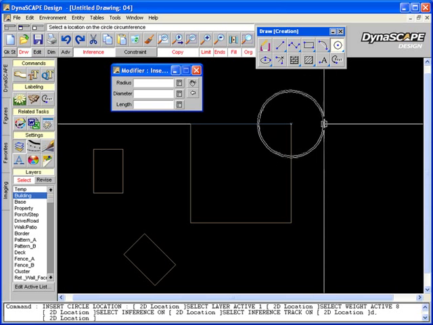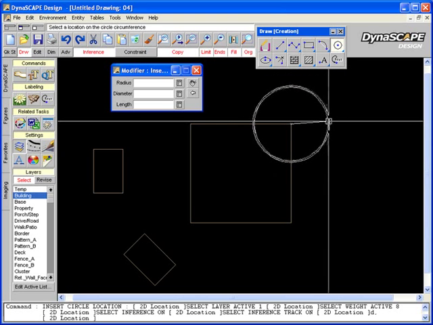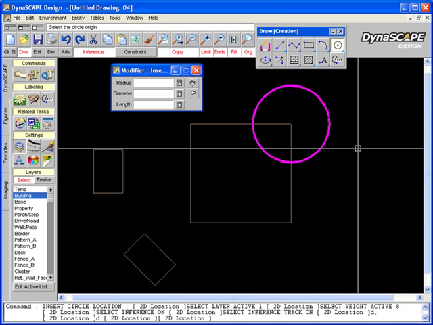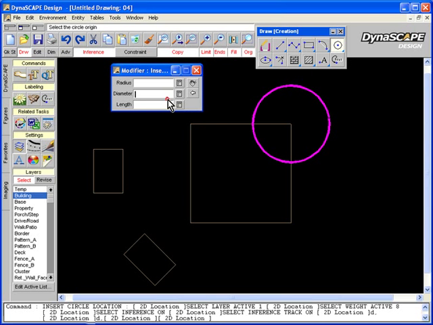I can basically build my circle by pulling my mouse away from the center of it to make it as big or as small as I wish it to be. And it's another second left click, so it's two left clicks just like the square, and it will draw your circle. I can then also insert a diameter or a radius. It will fill in the other two automatically. So say for instance I wanted to do a 10-foot diameter circle. It fills in the radius and the length automatically.